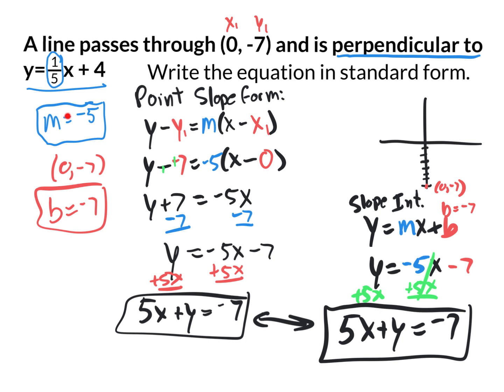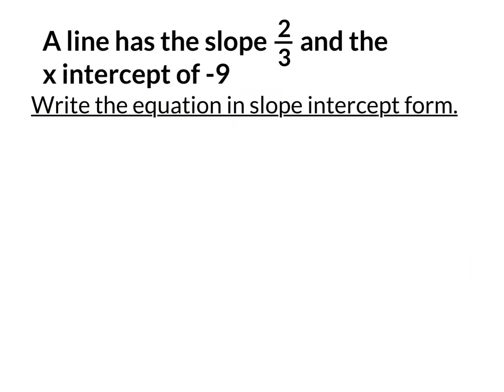So they give you the m, they give you the b, plug it into y equals mx plus b, and then you could change it to standard. I love this question because there's different ways of doing it. And not only that, it gives us the opportunity to talk about all three different forms that we've done in this unit. Point slope form, slope intercept, and of course, changing them to standard. Has all three forms that we've talked about in this unit. Let's move on to another question.